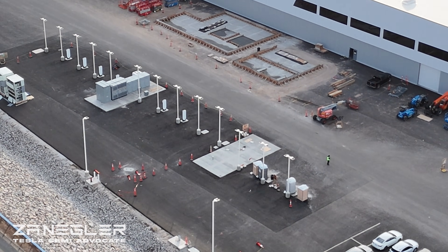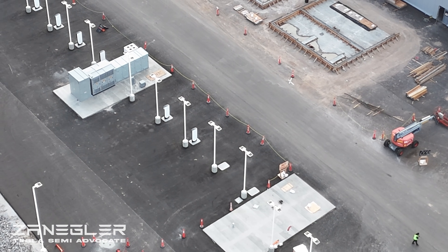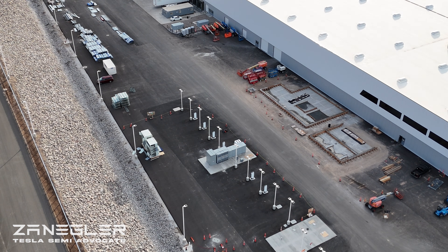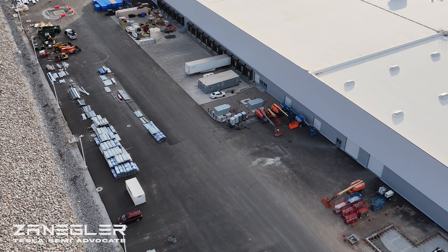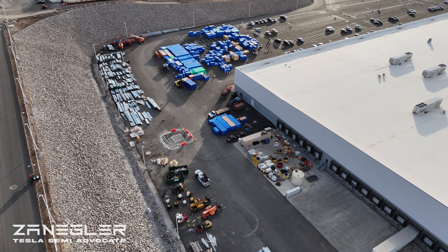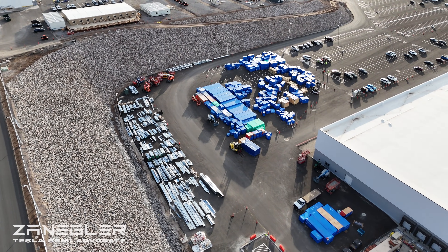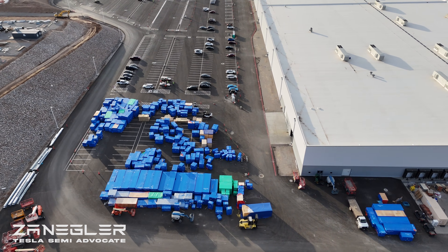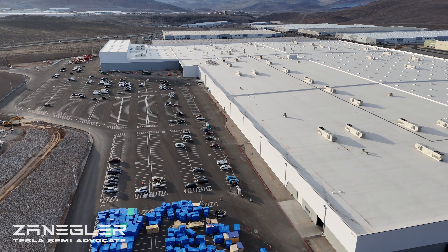Engineering is the group division at Tesla that is charged with proving any new vehicle, including the Tesla Semi — version one of the Tesla Semi — which they've been doing for over two years, a Herculean dedication to paying the salary of multiple drivers to drive around seven days a week, two 12-hour shifts with trailers filled with totes loaded down with water, and flatbeds loaded down with concrete blocks. A little-known fact is that the engineering group also put miles on the Cybertruck, and there's a rumor that there was a Tesla employee whose sole job was to drive a Cybertruck all around the country, racking up massive miles.